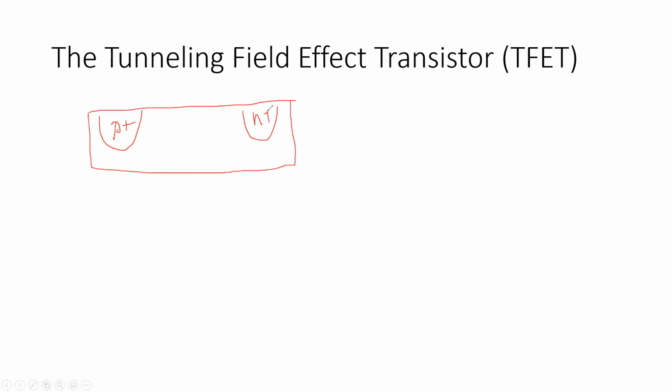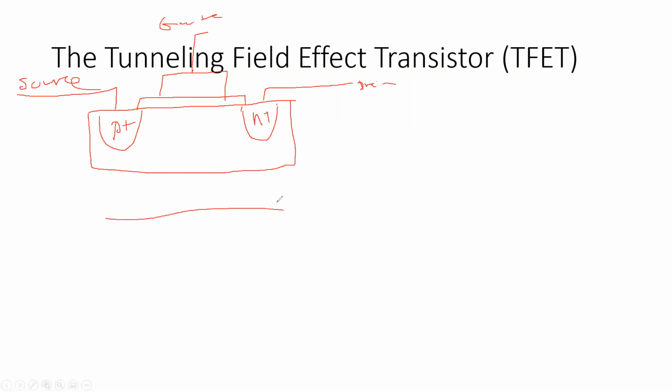So, okay, let's talk about the basic tunneling field effect transistor before we get into the work of the paper. A tunneling field effect transistor is just, well, the way that they have it, they have a heavily doped P region, a heavily doped N region over here, and they have an intrinsic bulk material. That's the semiconductor part of the device. And then the rest is pretty standard. You just have an oxide layer. It's about what you would expect. It's a field effect device, so you have a gate. Taking this to be the source over here, this is the drain, and this is the gate.